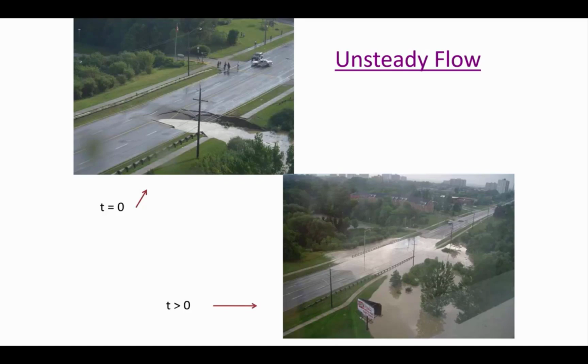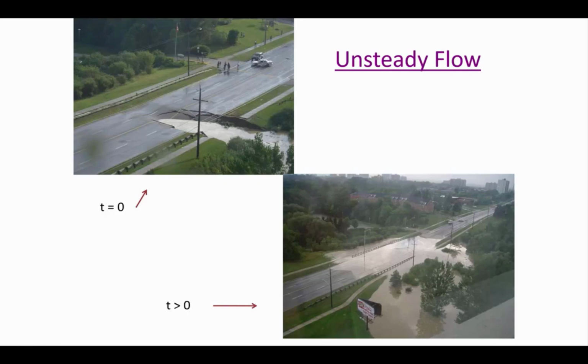And so they packed soil around the culvert, and of course water was flowing through the opening of the culvert, but water was also seeping through the soil itself, and that can undermine the soil and reduce its strength. And so that's kind of what happened here, is that culvert eventually failed and collapsed in on itself. And so that's an example of unsteady flow.